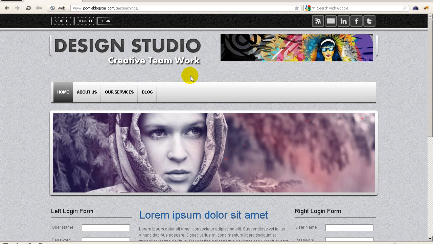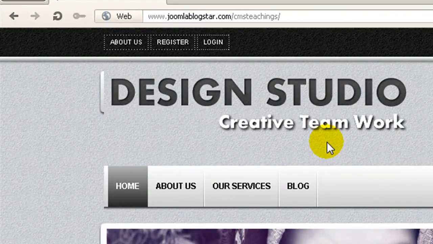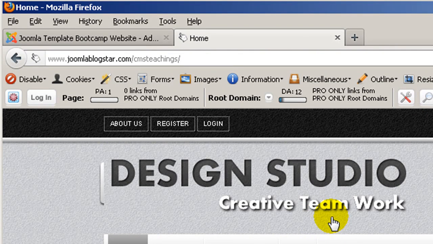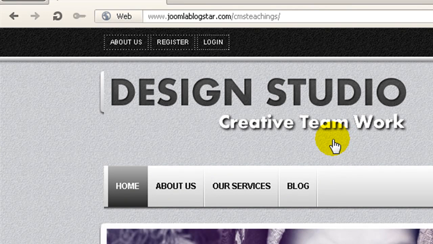If you actually check this Joomla site inside the Opera browser, you are going to be able to see this space between the logo and the menu. And if I put my mouse over, you can actually see that the space will be bigger inside the Opera browser. Let me go back in here. This will be Firefox, and you can see actually the space between the logo and the menu will be smaller. Let me go back. Did you notice? Now that space will increase. So we are going to be working and we are going to fix this.